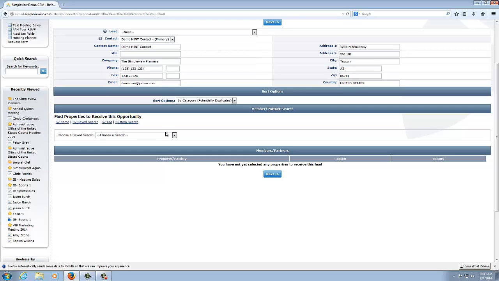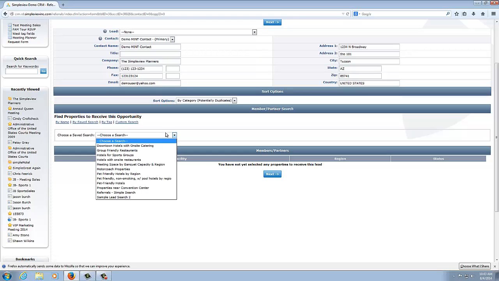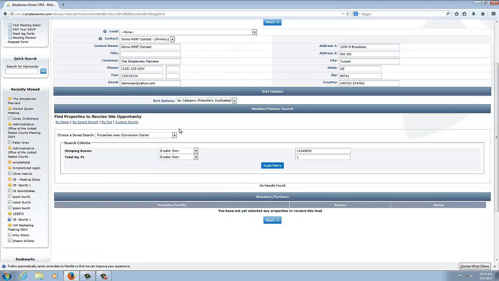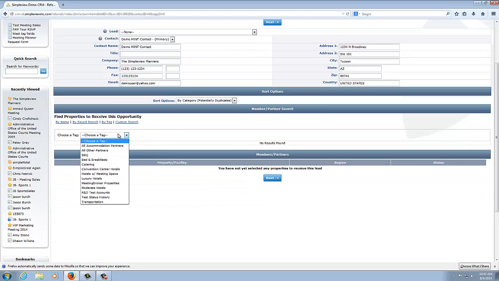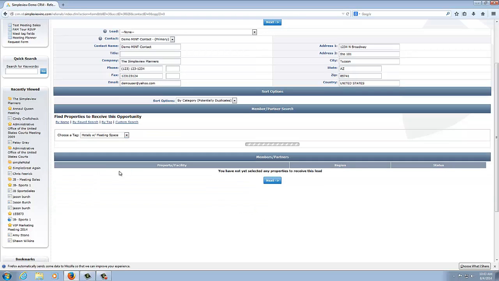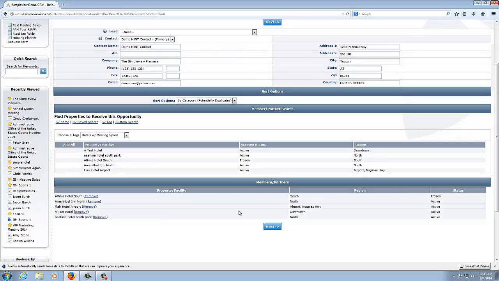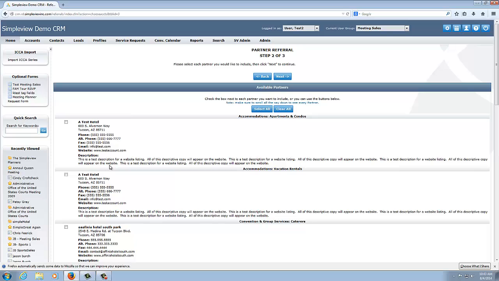They find their saved search or their tag that has already been created. Maybe we'll just go with properties near convention center, or again, off of a specific tag. So we can quickly build that list and say, I just want to include all those properties and move on with my partner referral, or with my lead, or with my service request.